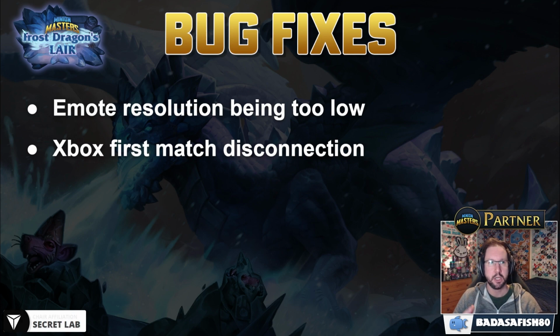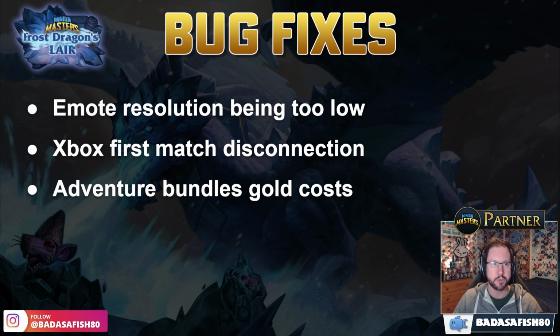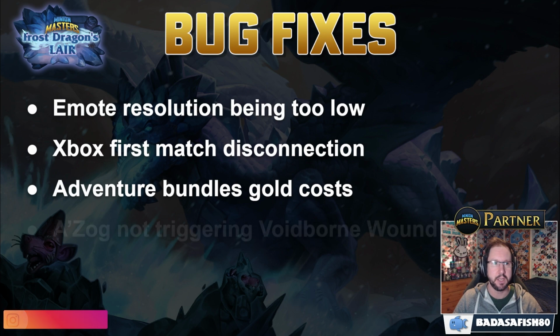A lot of players on Xbox were finding that they were being disconnected during their first match, something to do with things taking too long to load and then it just timing out. So hopefully that's been fixed. If you're on Xbox, let us know if your experience after the patch tomorrow is better. Now, there was a problem with the adventure bundle gold cost. If you were buying a bunch of adventures together, it wouldn't let you buy them because the cost was wrong or something. That's been fixed.